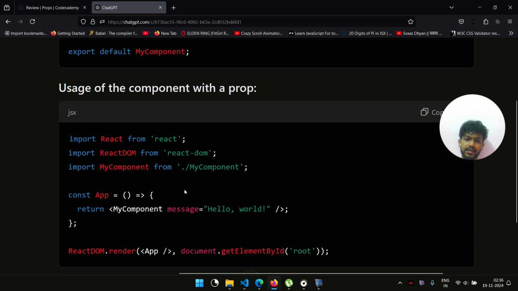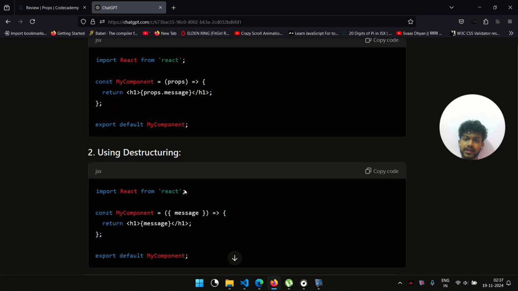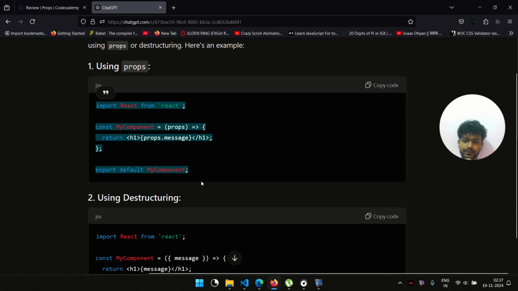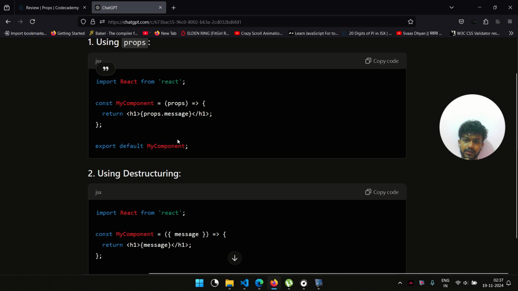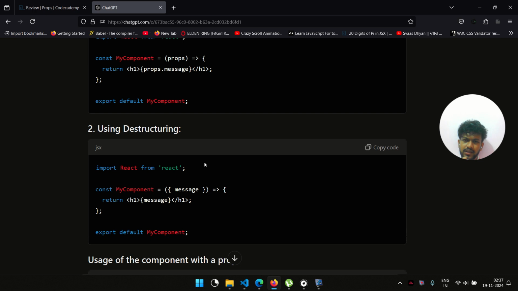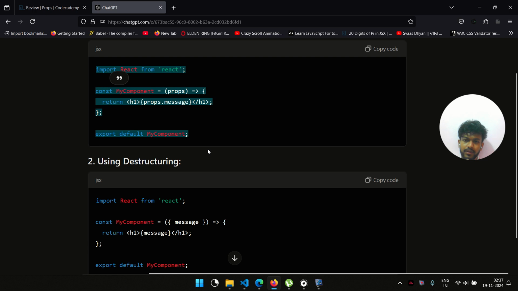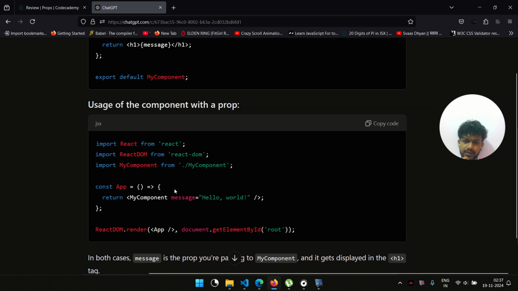This is the child component which will receive a prop, and this is the main component, and what is this then?